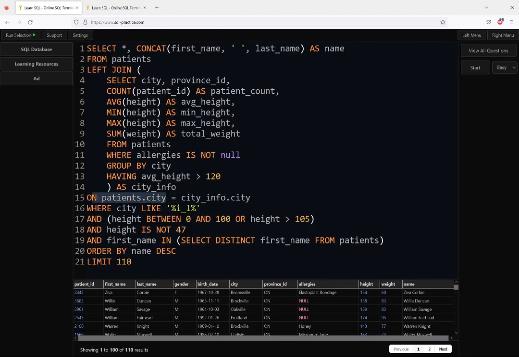Patients.city. Now this is referring to the city column, but we have to put patients dot here to specify that we're referring to the city column in the patients table, which is different from the city column in the city info table. And so this is how you tell SQL if there is any ambiguity in terms of which table a column is coming from.